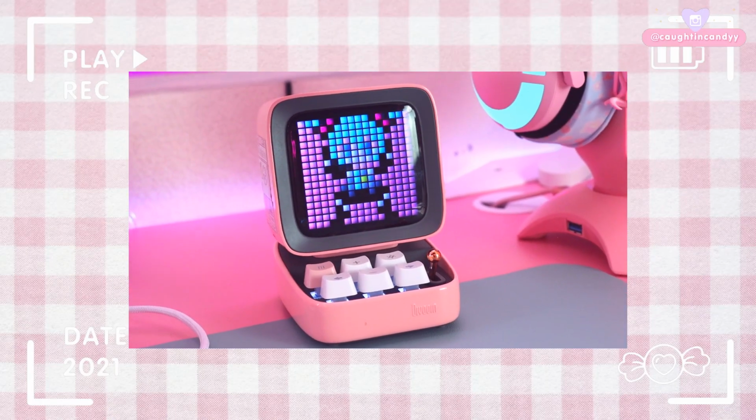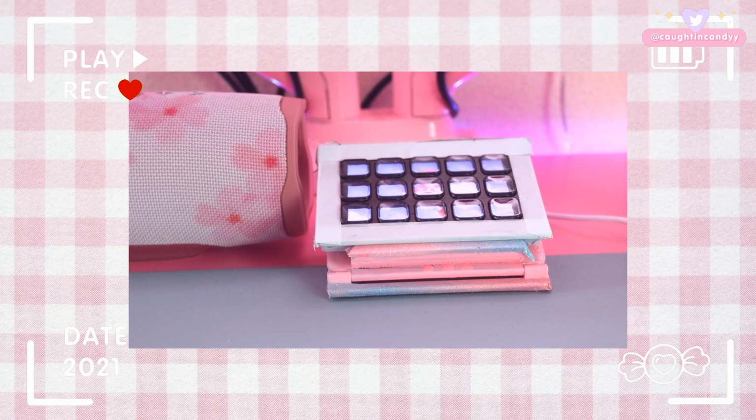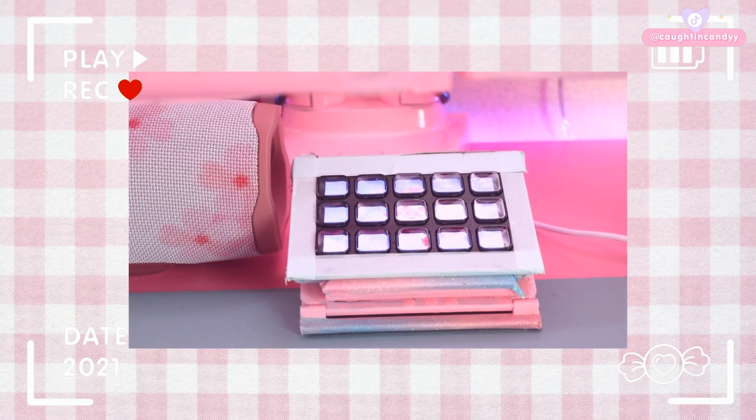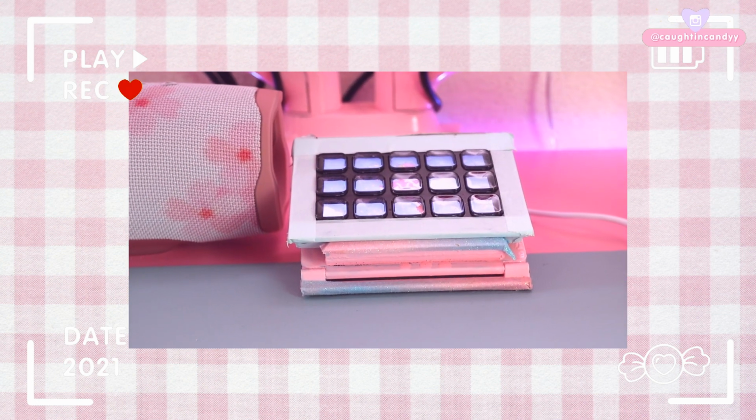On my desk, I also have my Divoom Ditto speaker. It's so cute, and it has a little pixel art. In the middle, I have my Elgato Stream Deck. I know you can use it for a lot of different things. I mostly use it just for my stream, and of course, I had to customize it a little. It has a blue and pink theme. I could not bring myself to paint it, so all I did was use washi tape on the main part, and I spray painted the little stand that it's on, and I think it looks really cute.